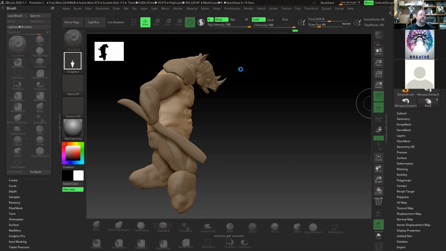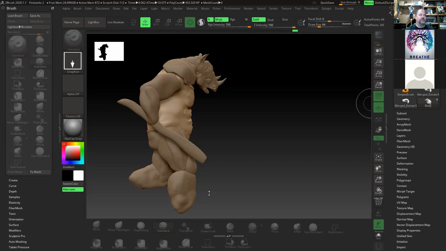So what you're seeing here is a rough clay build. It's a digital sculpt, but I've got a pose for him. He's in a slight jog, and I was adding parts to him. But the inspiration behind this was music. I was listening to music while I was doing it, and his pose comes from the type of song that I was listening to.